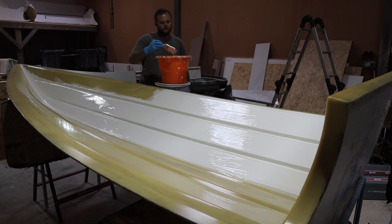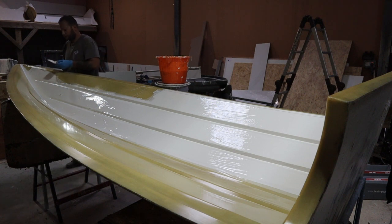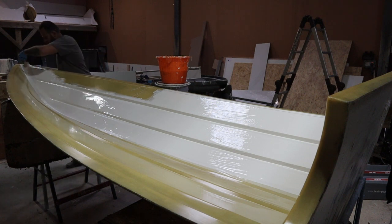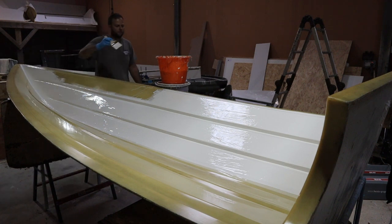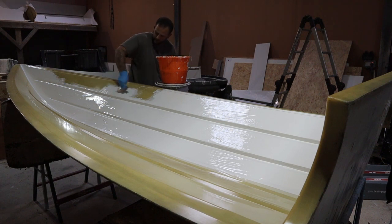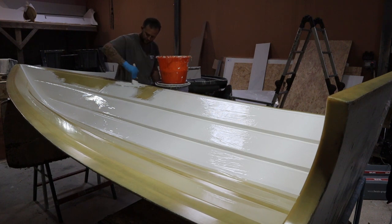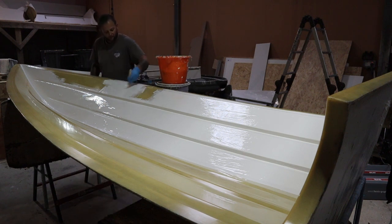So flies, insects, they love the smell of styrene. So you often come in the following day and you're picking out a whole army of insects that have decided to take up refuge in your gel coat. So if you are new to this, I would suggest wearing a mask or some sort of breathing apparatus that's going to suit you, especially if you're in somewhere like your garage, because the more ventilated it is, the better.